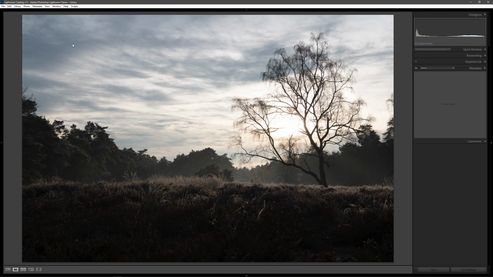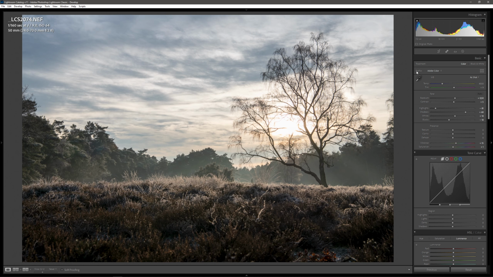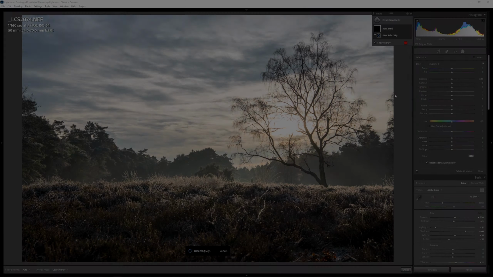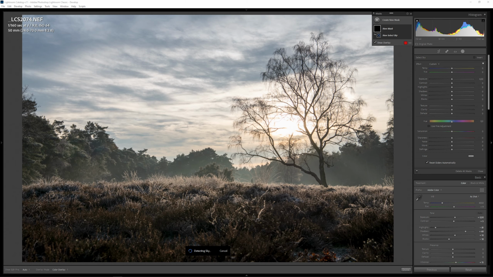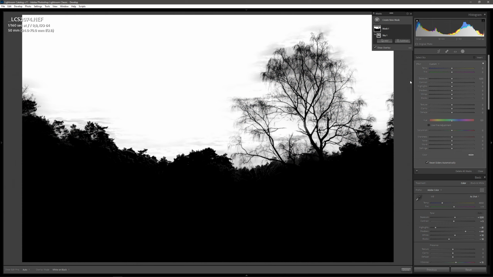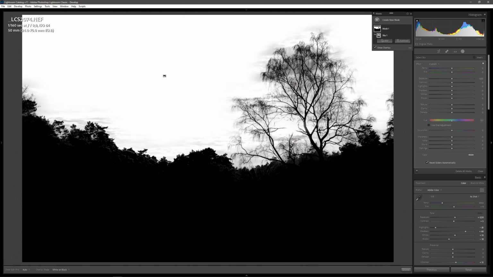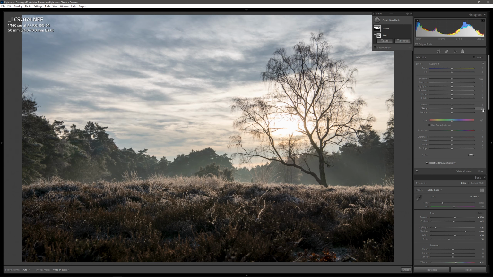With an image like this, the select sky feature is much more meaningful. So we have this tree here on the right, which makes it more complicated to just use a linear gradient. Let's see how well the sky is selected by Lightroom. The result is quite good when you consider the horizon line which is created by the trees. The tree on the right side with its fine and small branches looks with the red overlay completely ignored, but let's check with another overlay. With the white and black one can see the selection of the automated function is a full success. The tree is black like the deselected rest of the image.